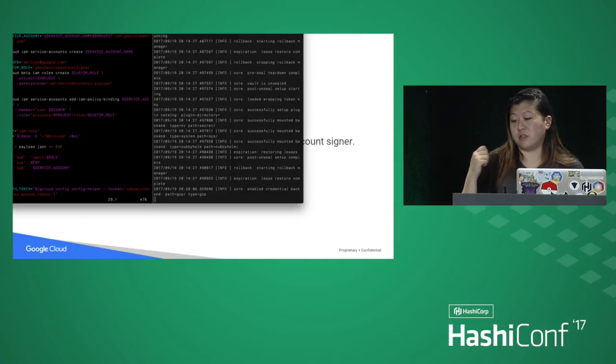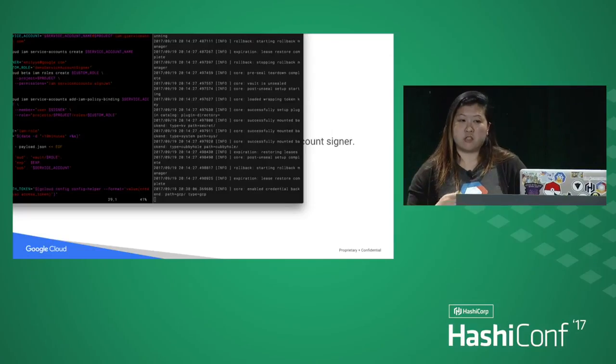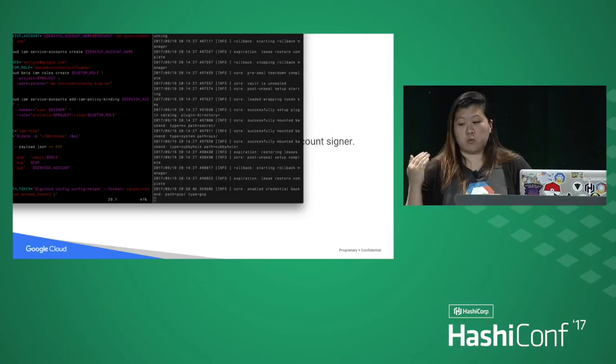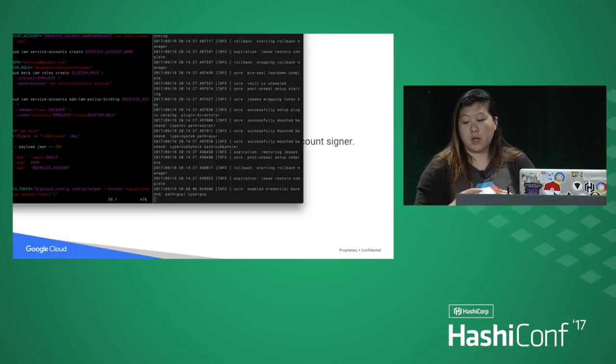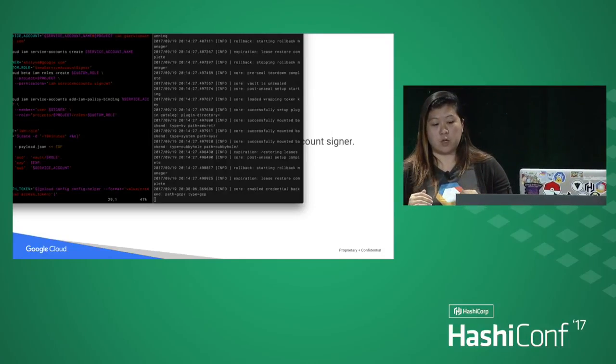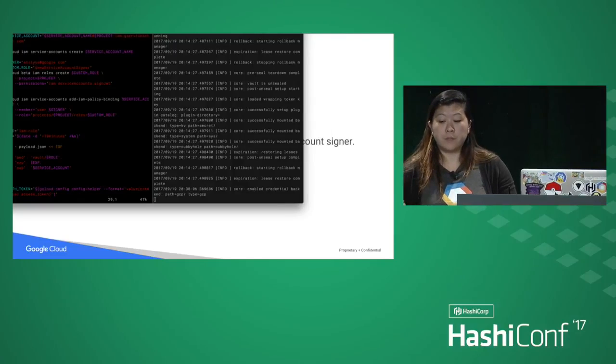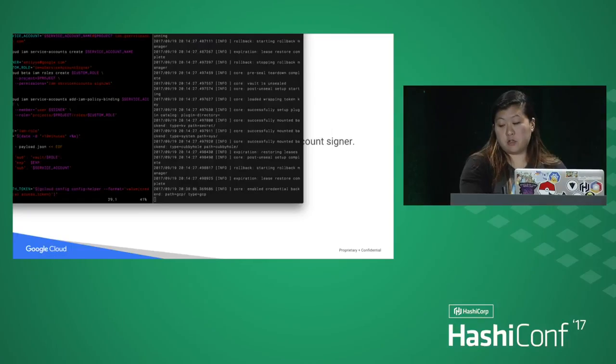The next one is expiration. Because this is a self-signed JOT, technically, we want to enforce a shorter expiration just so that the JOT can be treated like it's only being used once and not really being stolen. The maximum right now is about 15 minutes, but you can configure that on the role. And then finally, the subject is the service account that you're trying to log in as.